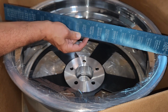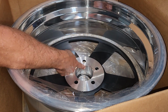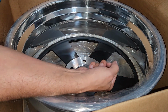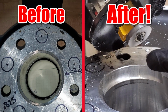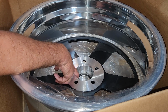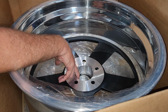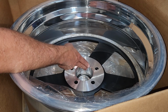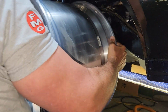So having said that, the next step here is this bore. I also asked them to open up this bore. Remember I did a video about that? where I painstakingly took my router and opened up my old wheels to get them to fit on the new Currie hubs. This looks bigger. I can't get my calipers in there because they hit the side. So I'm going to go ahead and throw it on the car and see if it fits around that hub. Let's check it out. Good Lord, this is big.